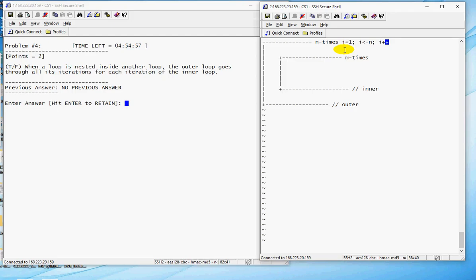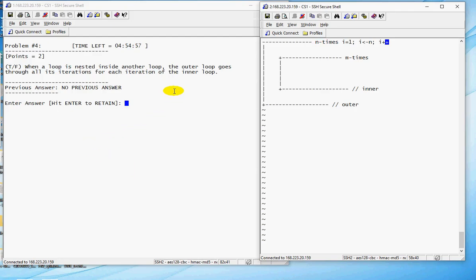That's how we achieve that. Each time through the outer loop, the inner loop must run to completion, which means the inner loop repeats its set of repetitions one time for each time the outer loop executes.